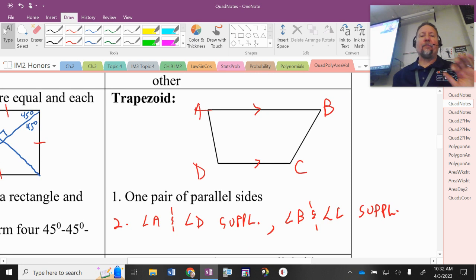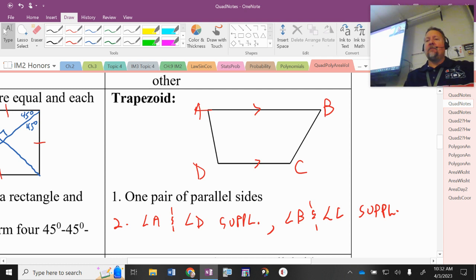So now here's another branch. A trapezoid is not a parallelogram. So a trapezoid is a separate branch of quadrilateral. So you'll see that when we do our little tree diagram at the bottom of our notes. A trapezoid only has one set of parallel sides. Then I had to add this because I threw this in the next one, isosceles trapezoid, but it's definitely true in a trapezoid. Same thing.